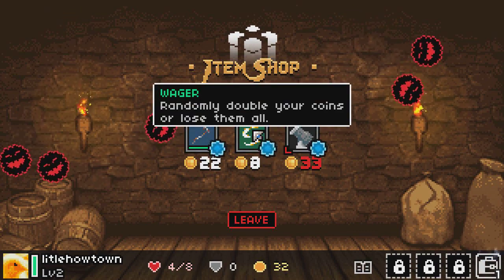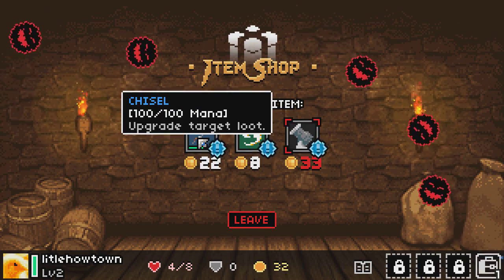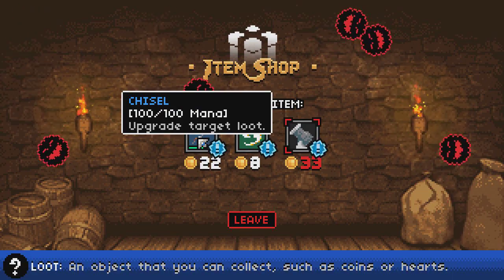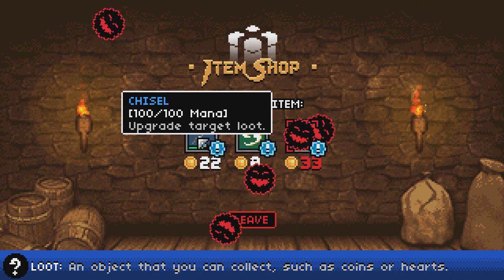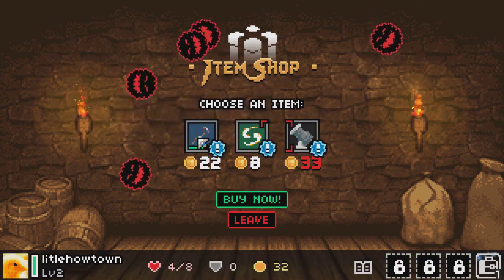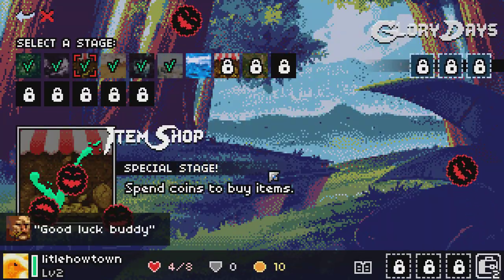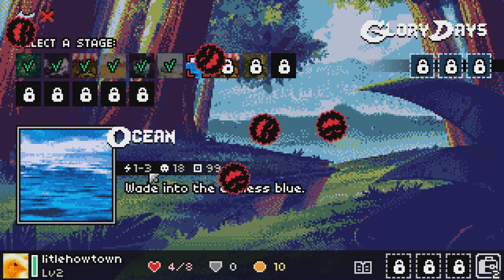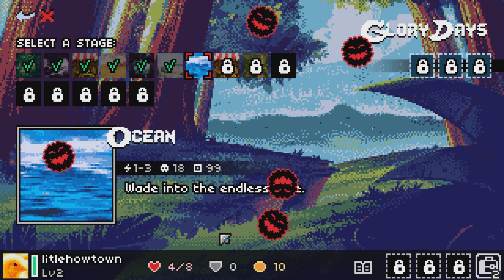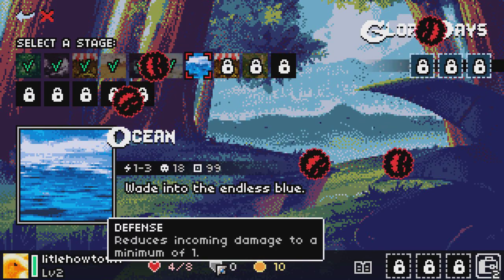Randomly double your coins or lose them all? I don't think I want that. Upgrade target loot. I don't know how you upgrade a coin or a heart. Let's take it and find out. Oops. I almost clicked right on it. So we can still only get hit for 3. We're not quite within lethal yet. One thing in the game that we haven't talked about is defense, which we don't have any of. It reduces all incoming damage.